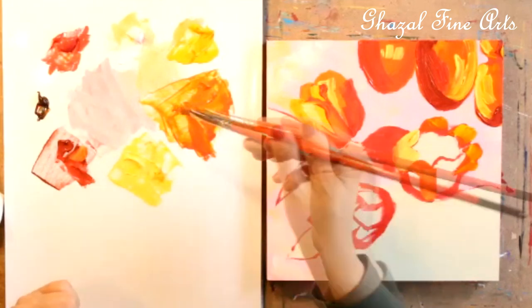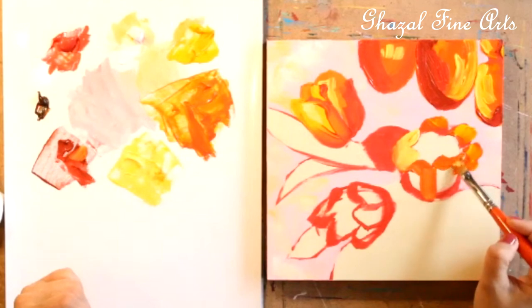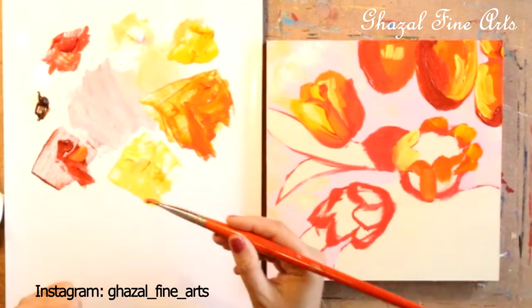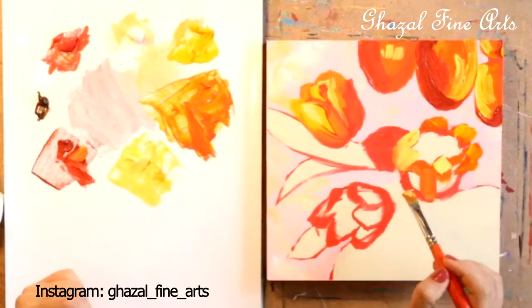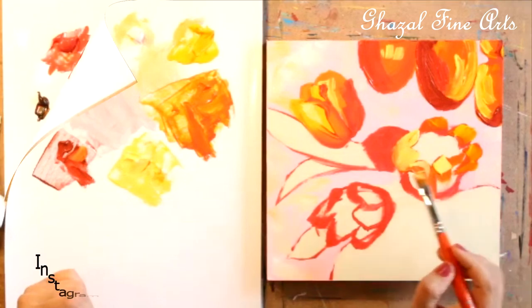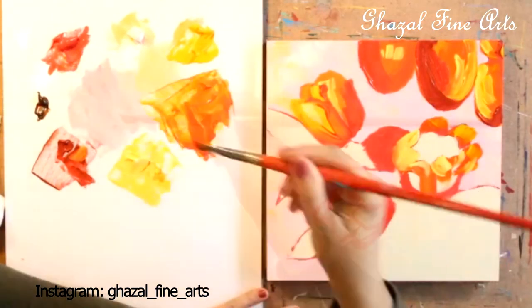Just with the bigger brush, it's okay to do that. Move with the orange color here on the edge, and then move on with yellow. Add one stroke here and one stroke here. And I move on with the pure red color, take some.